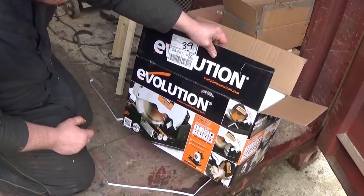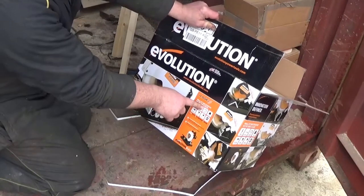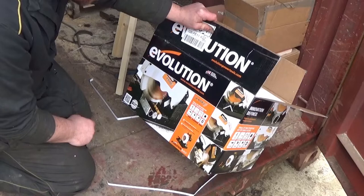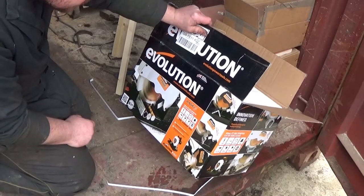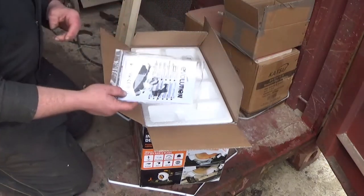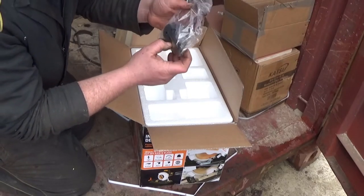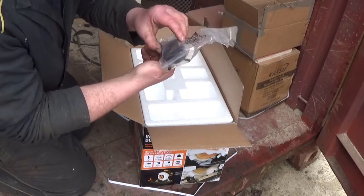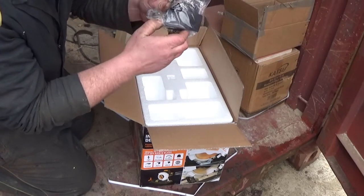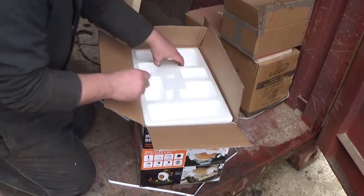Nice box. It gives you a load of information on the outside, tells you what it will and won't cut. Cut steel, aluminium, wood with one saw and one blade. Sounds promising, eh? Yeah, instruction leaflet there. What have we got? A bunch of Allen keys, spare brushes for the motor, some rubber pads, no idea what they're for yet. And a, looks like a little roller. Again, we'll find out what that's all for.